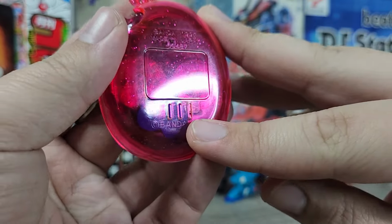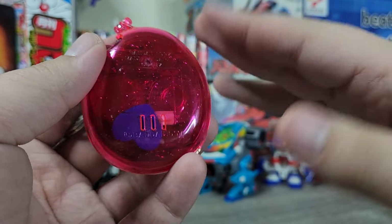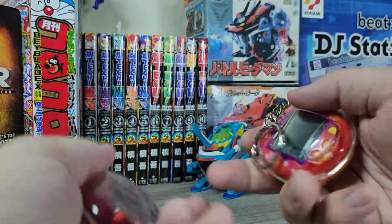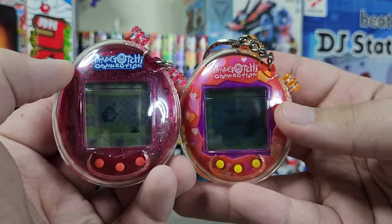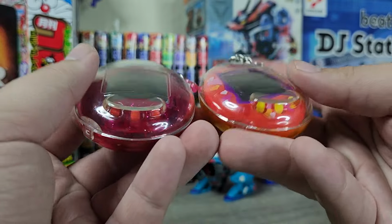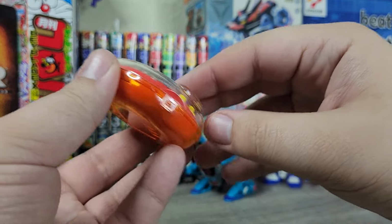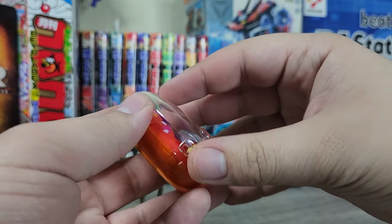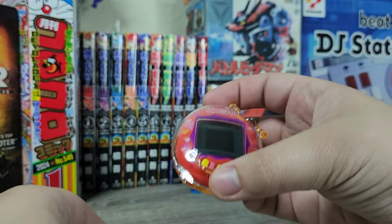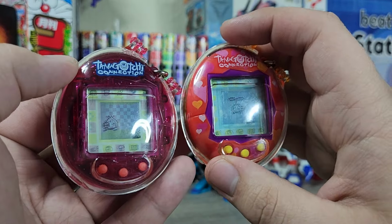This one did come with a little heart cushion thing. I do not understand the whole purpose of that, but who knows? I left it in there. The other one did not come with a little cushion thing, so kind of sad, but to be honest, it's okay. At least they have protection now, and they're pretty easy to open. All you have to do is just go right here, open it up, and there you go. Pretty simple. They're really nice, and it just means they are now way more protected in my pocket.